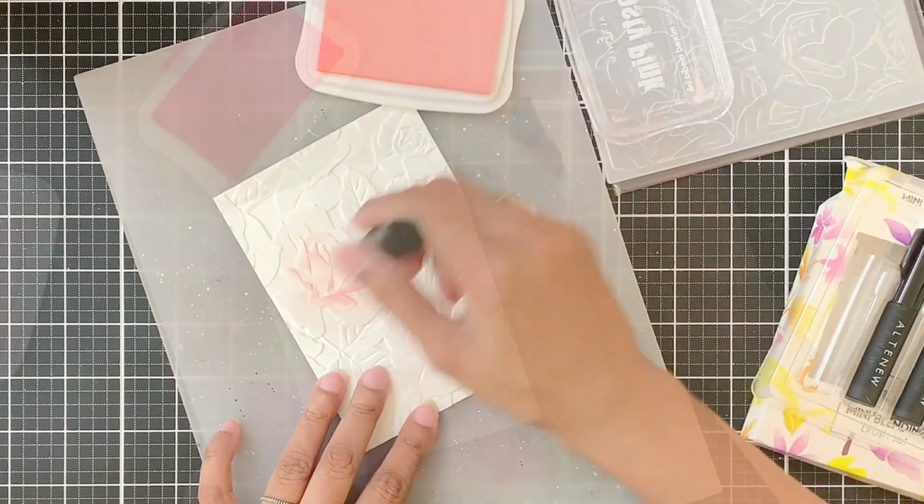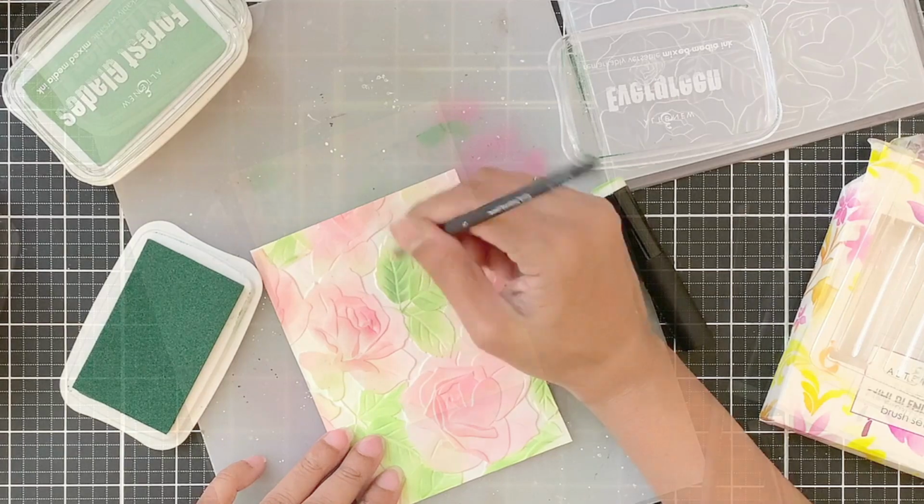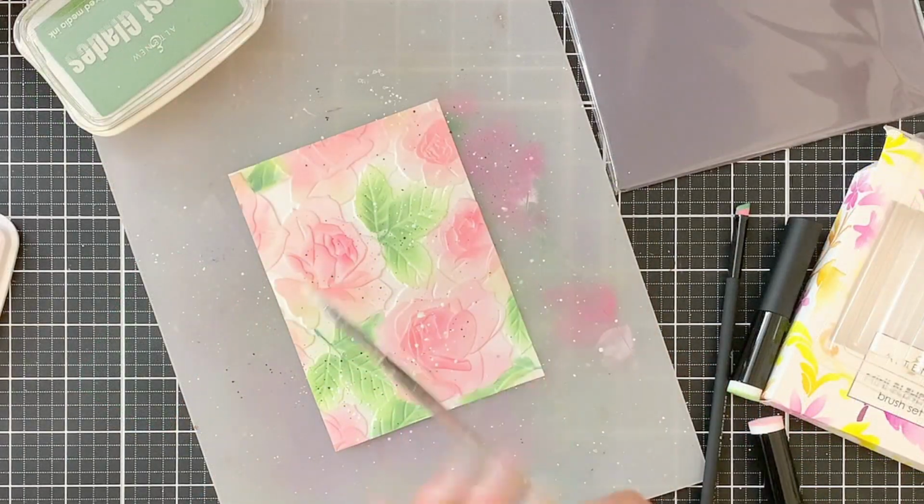Create a gorgeous soft looking card using ink blending and the perfect tools and inks for doing so. Stay tuned.